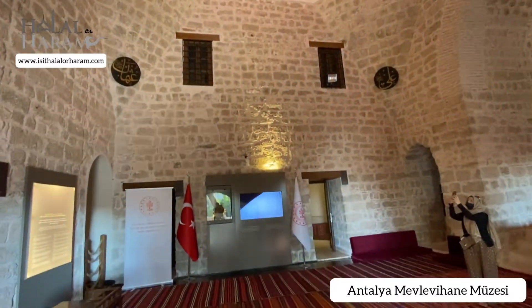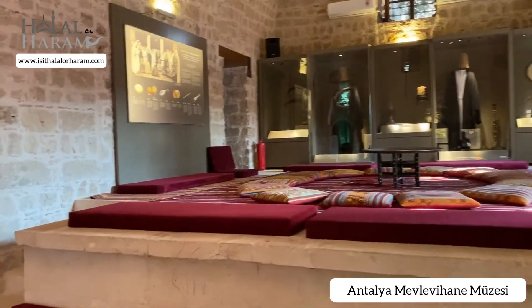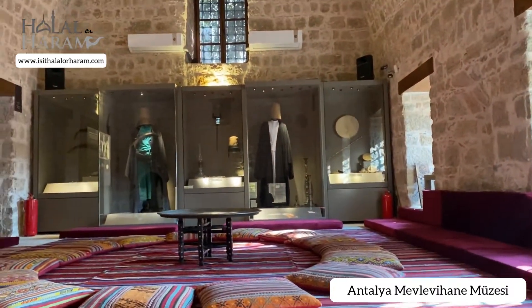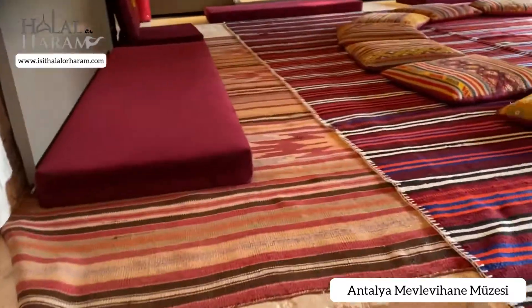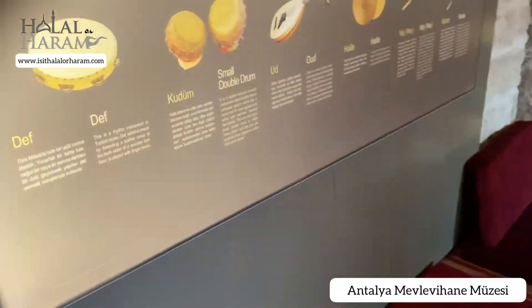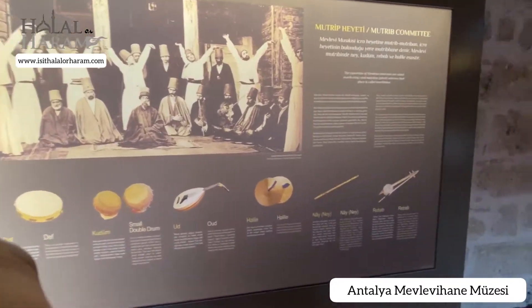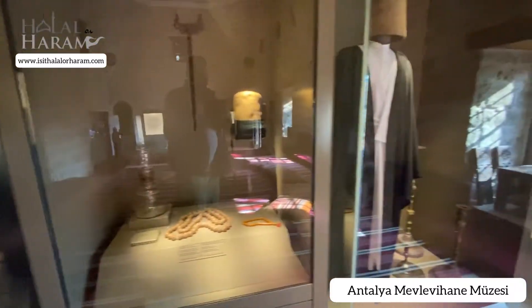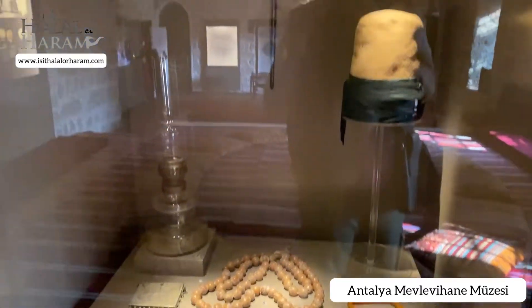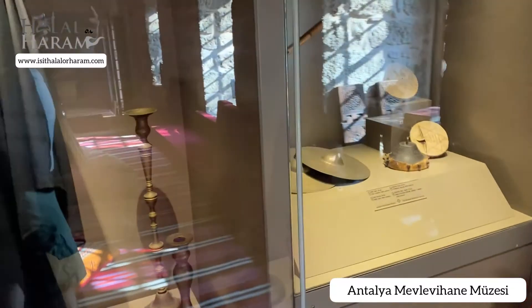Inside the dorm we see a lot of things from that time — the clothing, the instruments used. What you see in the South Asian community, the daf that's used, you'll see here as well. You'll see the sitting arrangements below; these were used for gatherings and discussions between teachers and students. The sheikhs — in the South Asian community what they call the murids and the muridans — had different types of headwear, much like in the Middle East. The headwear differs depending on which spiritual lineage or spiritual tariqa you come from.